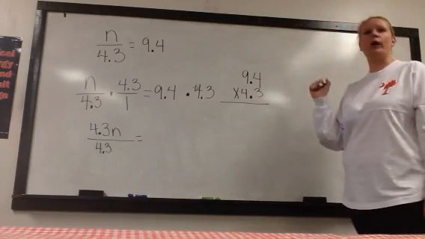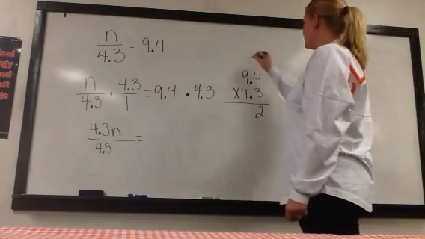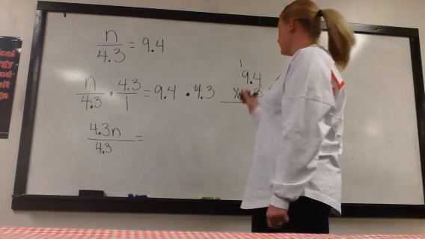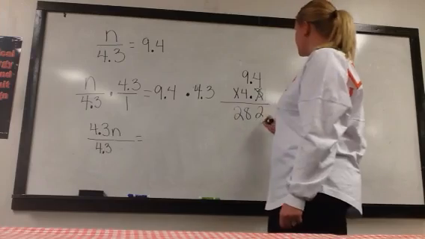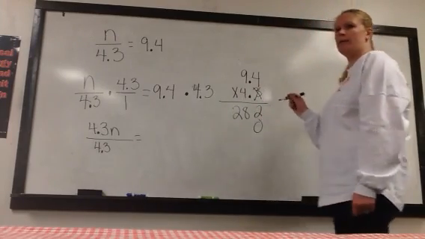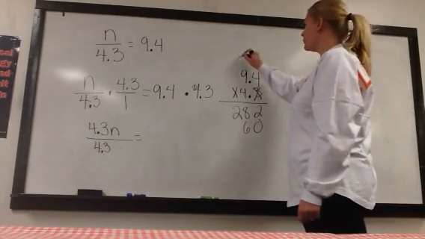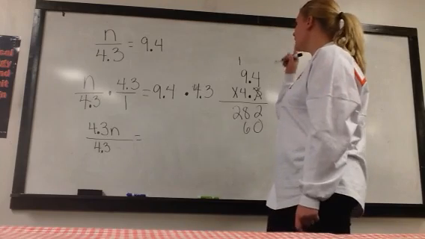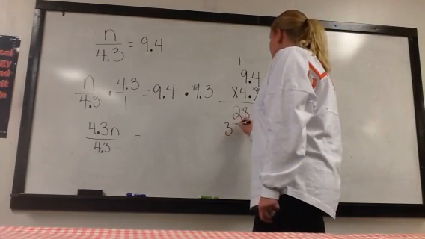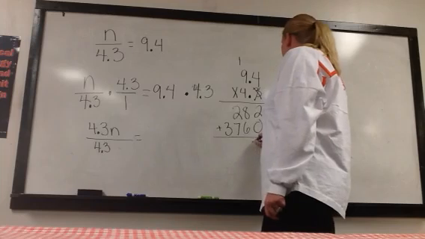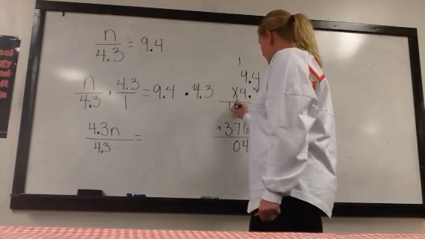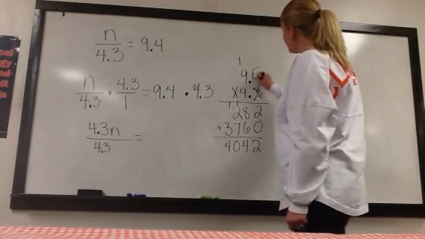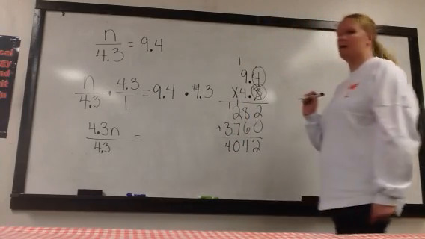Okay? What's 3 times 4? 12. What's 3 times 9? 27. Plus 1? 28. Okay? So, I'm done with my 3. 1 times 1, 0. 4 times 4? 16. 16. 4 times 9? 36. Plus 1? 37. 37. When I add those together, I have 2, 14, I have 10, and 4. Boys, I have two numbers behind the decimal up top. How many are going to be in my answer? 1. You mean decimal? There are two numbers behind the decimal in my work up top. So, two numbers behind the decimal in my answer.